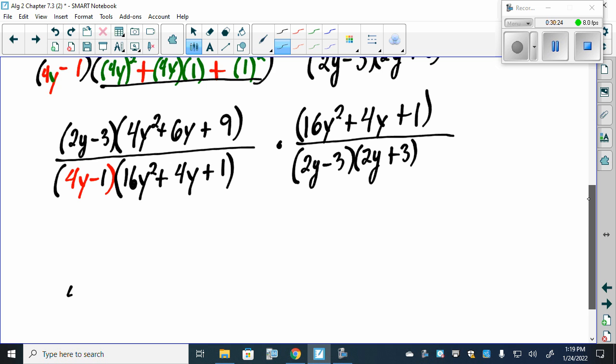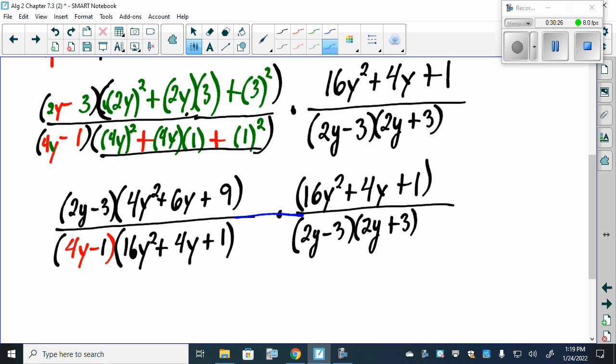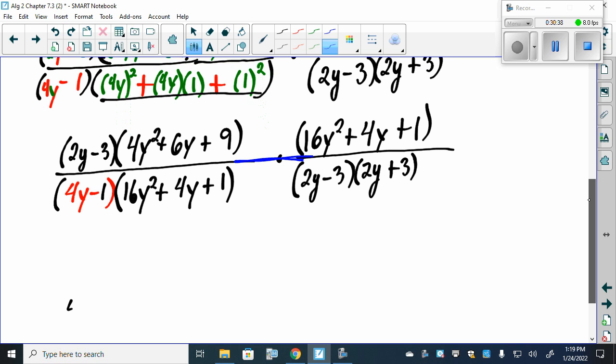Now again, we're multiplying these all together. So a lot of times I will just go on and draw a line to put them together, because a lot of times I feel lazy and I don't want to have to rewrite this more times than I actually want to. Yes, ma'am.